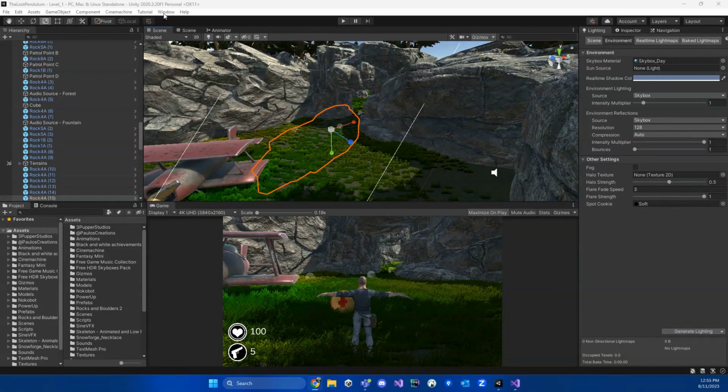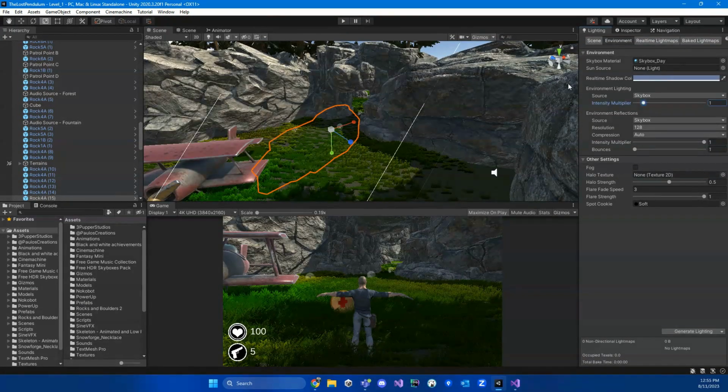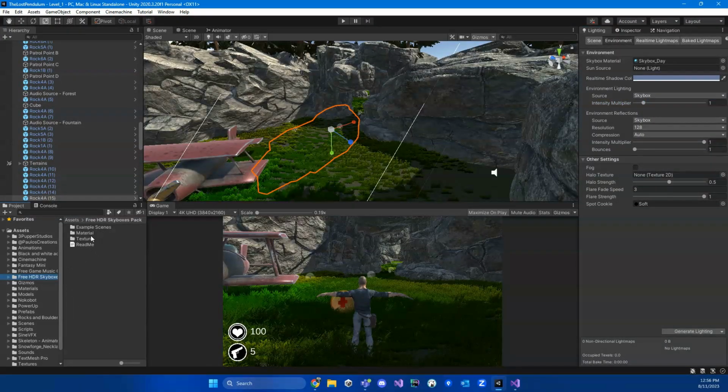So the first thing to do guys is to go to your window menu here, go to rendering and lighting. When you click on that, this tab should open up on the right hand side. If you go onto the environment tab over here, we should already see a skybox material slot here. So basically you can drag in any skybox here to change the look. So I'm going to try out these 5 skyboxes by dragging and dropping them here, or by clicking on this little dot here. So let me just try that out.